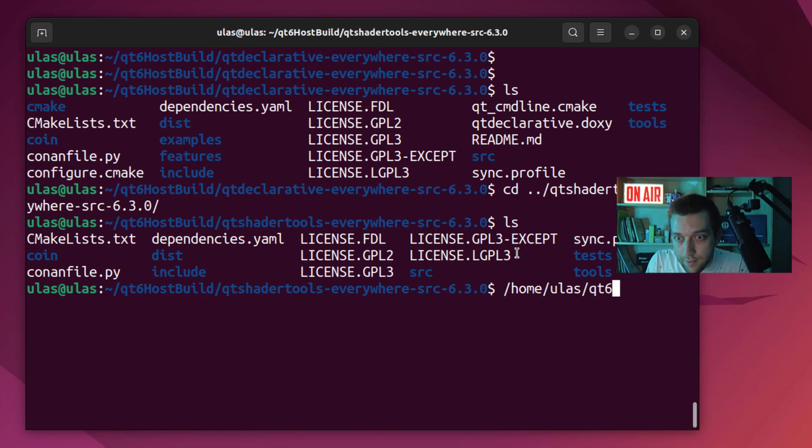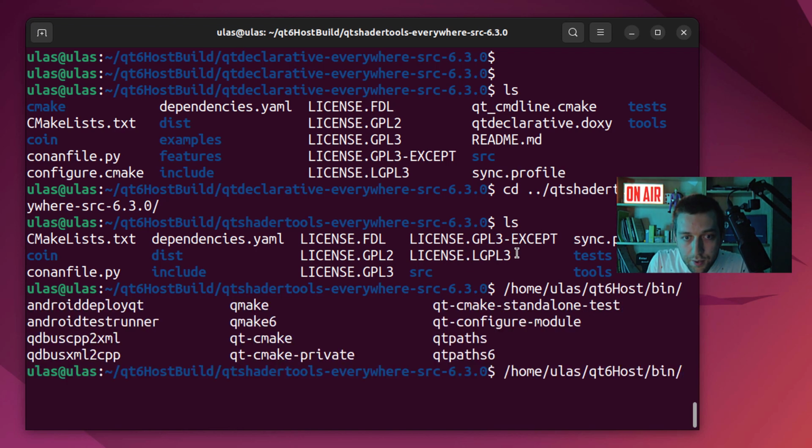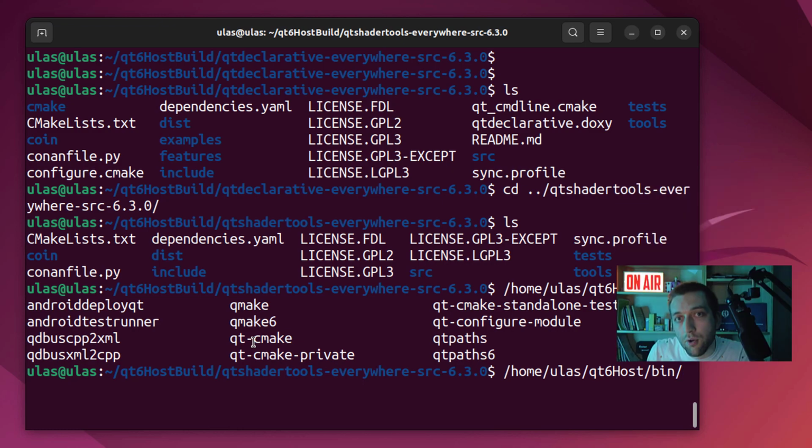So Qt6 host bin here. As you see in the bin directory, there is the qmake that we used right before to test our host compilation with a simple hello world application. There is also qt-configure-module. We will follow the same step for the cross compilation. It will be exactly the same.